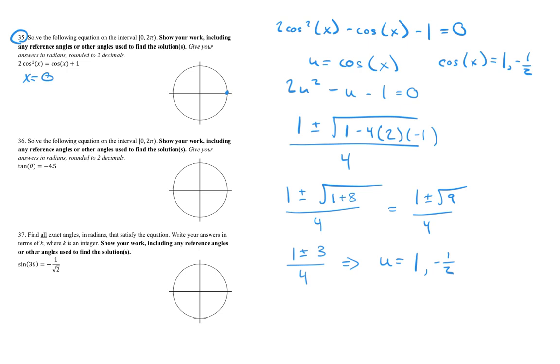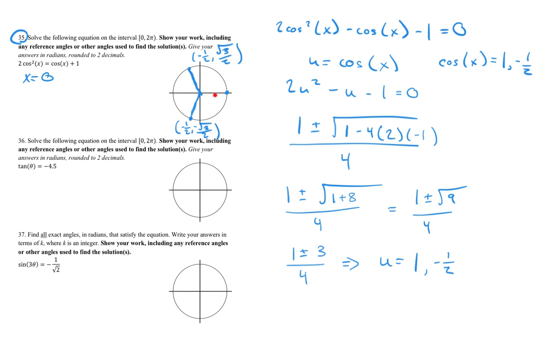Next, we need to figure out when is cosine negative 1/2. So that's your x coordinate. So that occurs maybe around here. Oh, no, excuse me, that's positive. That occurs here and here. So at these points, this is negative 1/2, comma, root 3 over 2. Down here, this is negative 1/2, comma, negative root 3 over 2. So these angles here, we just need to figure out what these angles are. And again, you could use your calculator from here, or if you just know the unit circle well enough, you can kind of go from there.